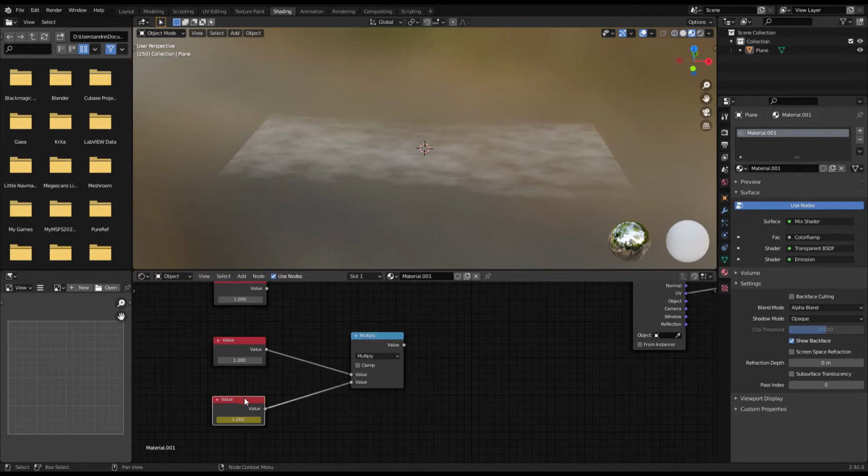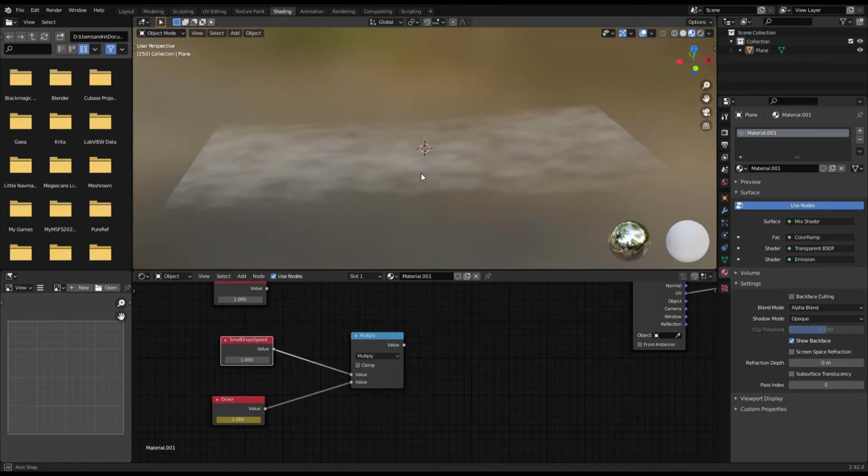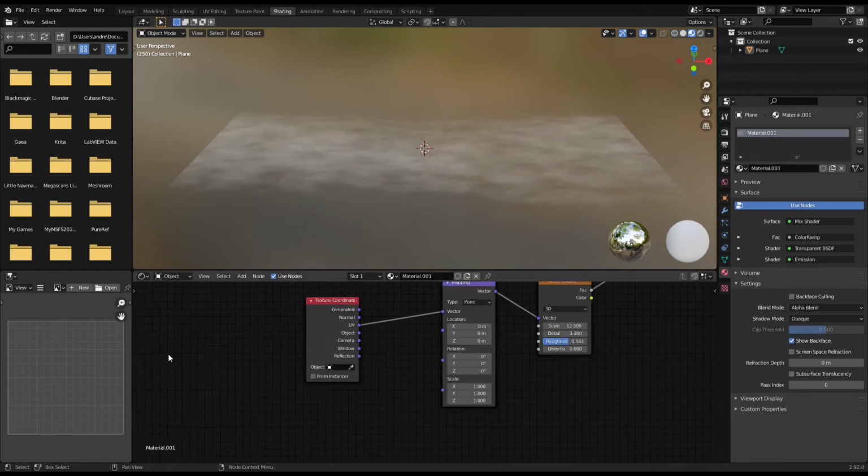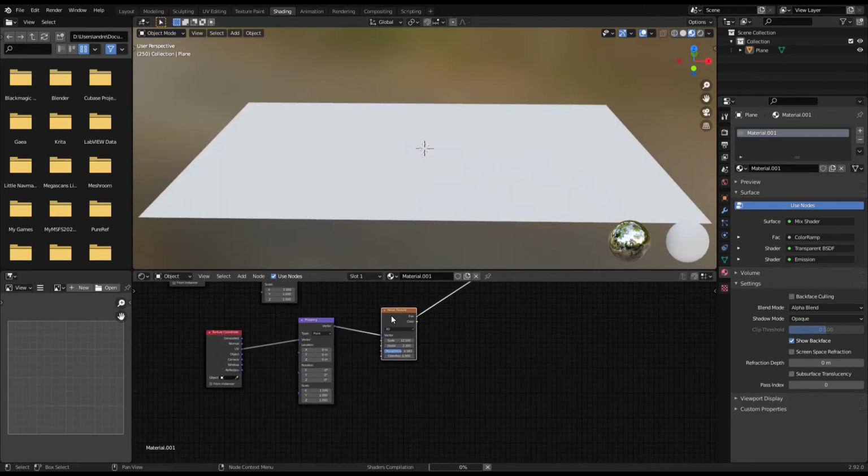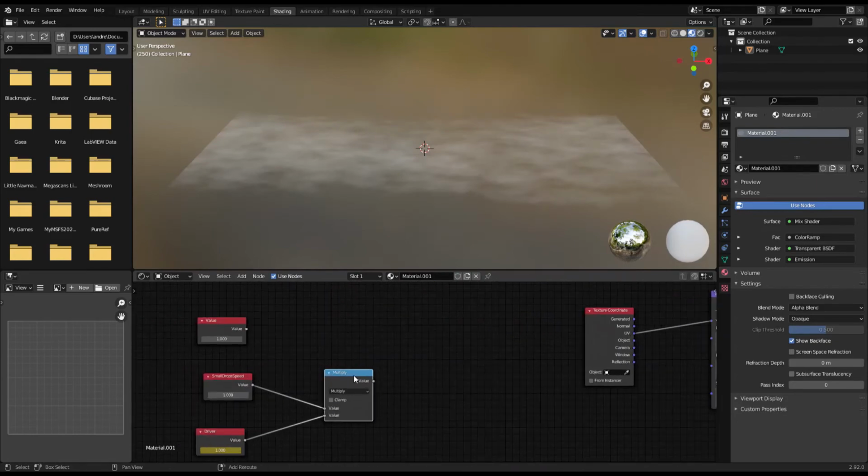We can actually rename these now, because this one is going to drive the motion, because it has the motion. So I'm going to call that one the driver, and I'm going to call that one small drops speed. So now we know that this one controls the small dropping of the waterfall, our little noise. And then this one, we're just going to copy the multiply node. It's going to control the speed of our fast falling ones.